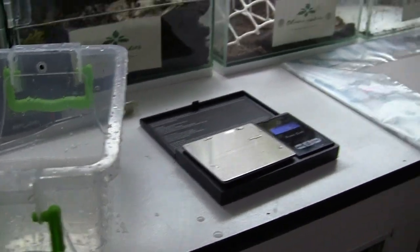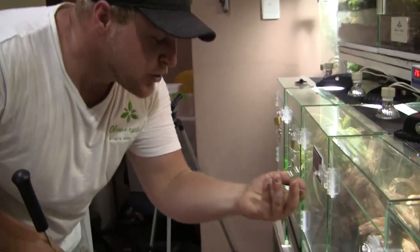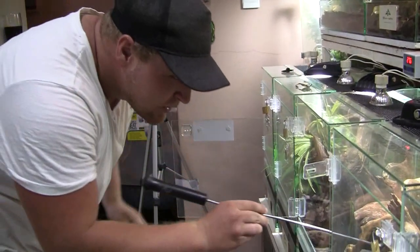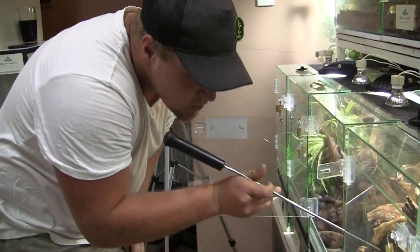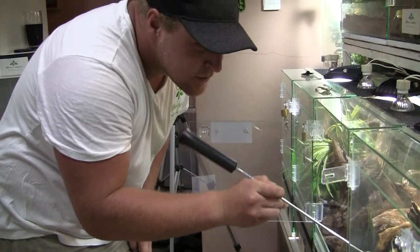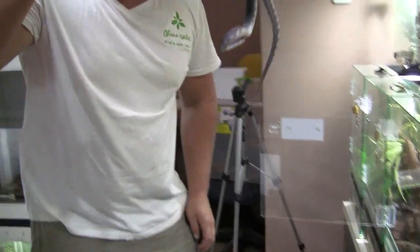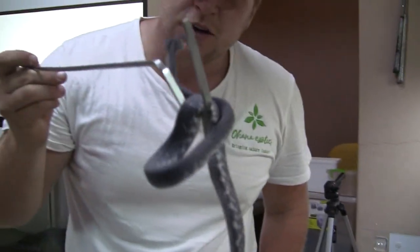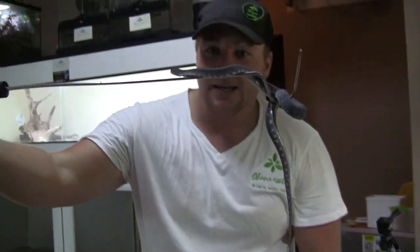So, let me quickly hand you guys over to Mel, the camera girl. We're going to start off with the squirmy boy. Julian actually had him at his place for a while with the female, so we're hoping for the best in the next 2 to 3 weeks. But look how nice this guy is. Just don't get too close, he tends to jump the hook. But how nice is this snake?